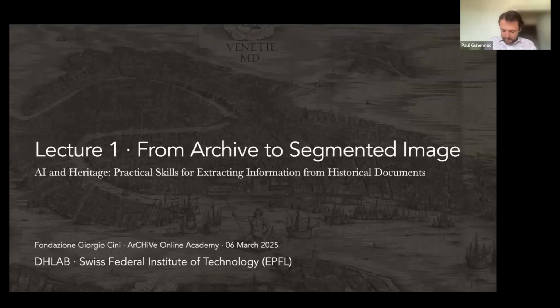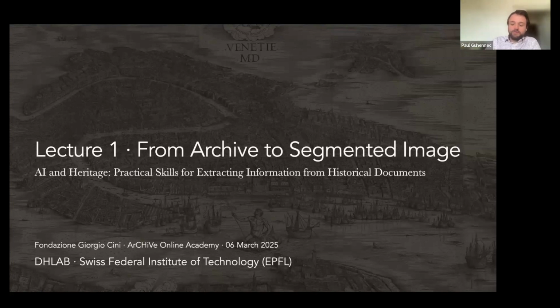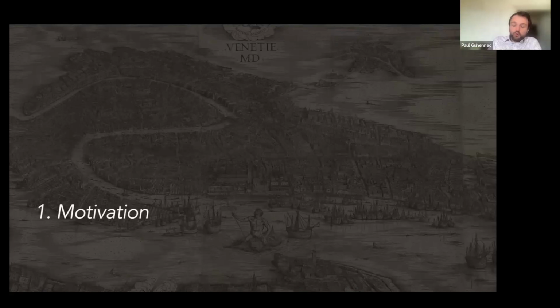In my lab, led by Frédéric, we have this history of extracting the information ourselves and then using it as well. But it can be other forms of institutional settings where you extract information for other research projects, etc. So just to show you concretely what sort of things we can do when we intersect AI with heritage and archives, I'm going to take a series of examples from the long history of projects that our lab has been running for the past 10 years or so, from different scenarios, different sorts of documents, etc.